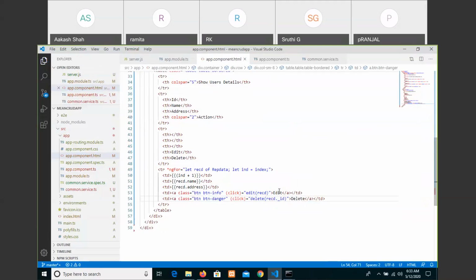Delete. So now we are ready to see that output.